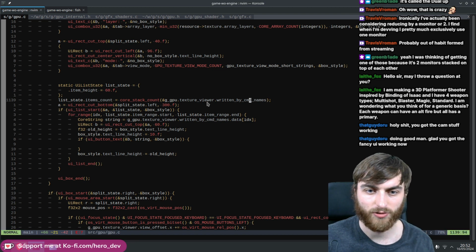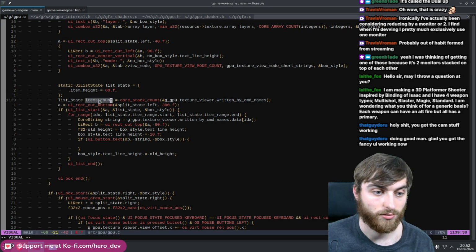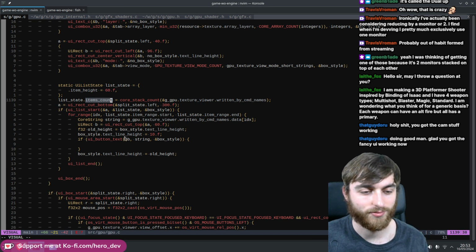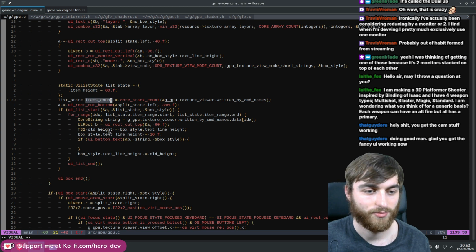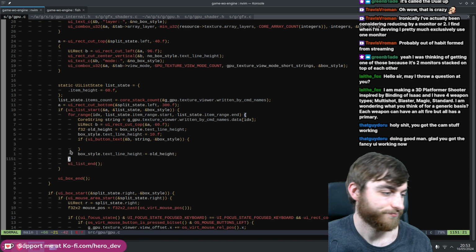We took that array of command names that we wrote out earlier, and we're just saying... actually, I don't need to go over this. The previous devlog already did lists before, so I don't have to explain this code.